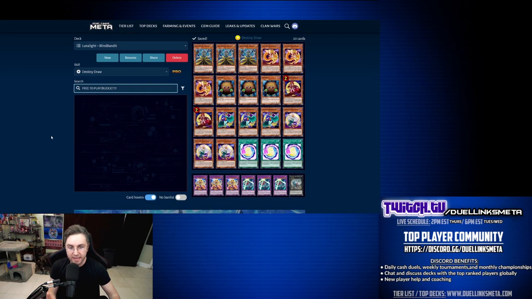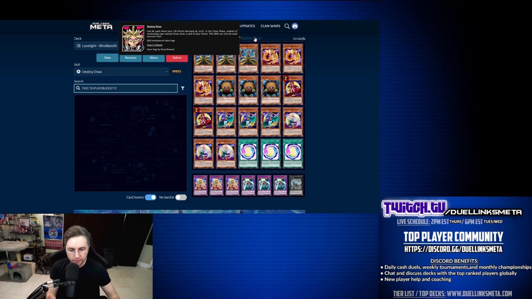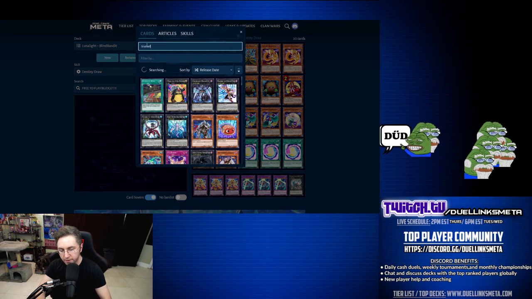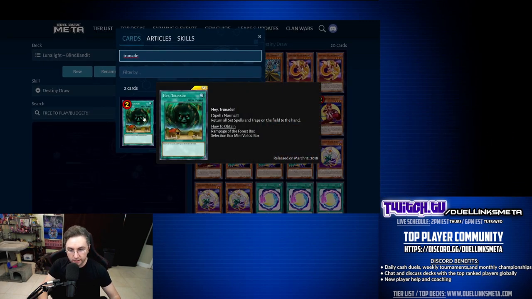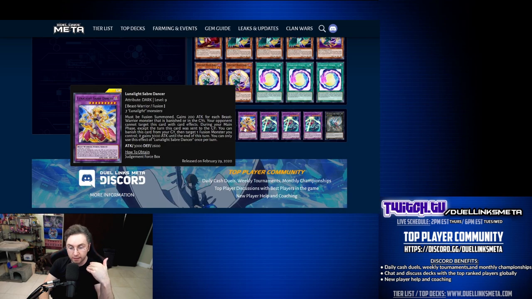But this deck is nuts. It's Lunalight. We're playing Destiny Draw. I also highly recommend if you have True Nade, play True Nade, because with True Nade, you're going to search it with your Destiny Draw, and then you're gonna win. This deck is all about just sitting on a Saber Dancer, which is going to be untargetable and huge until you go in for lethal.